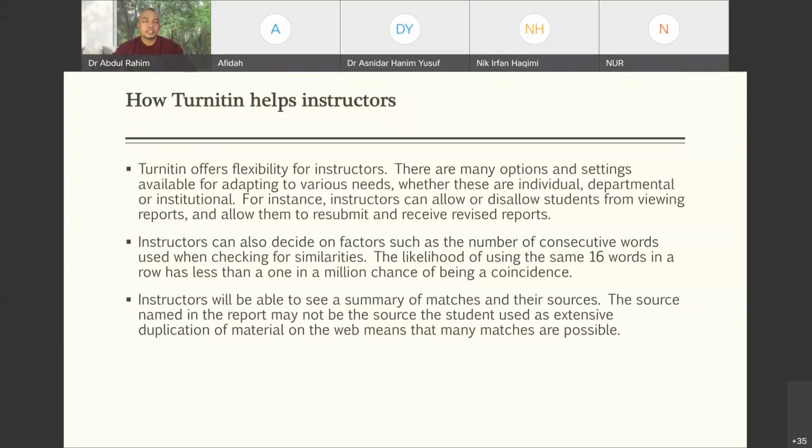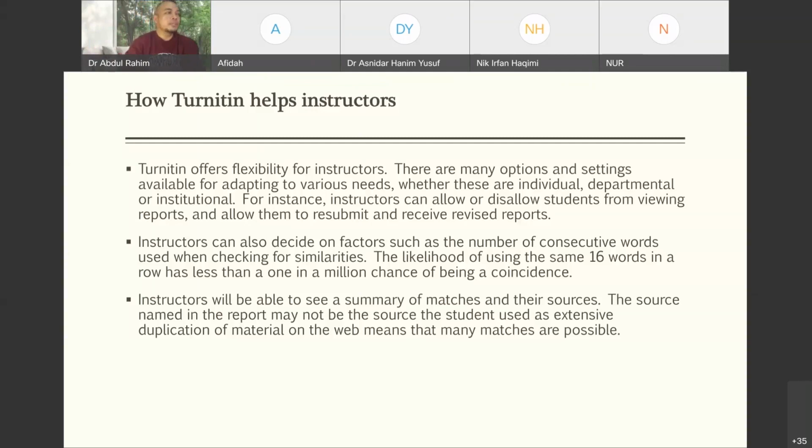So that's the rule. As I learned before, if you want to reduce the plagiarism, every fourth word you have to change to a different word that has a similar meaning. Every fourth word in the sentence, setiap ayat yang keempat, tukar pada ayat yang sama maksud. Okay, so then this will help. When you change every fourth word with your own words with the same meaning, it will not detect high for that particular sentence because you have broken it. So it will not detect up to 16 words like this, the long ones.